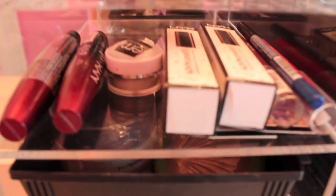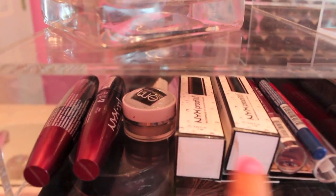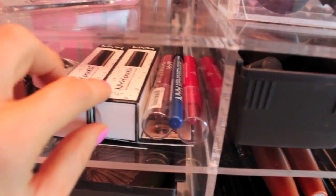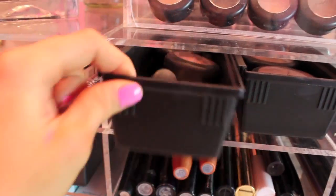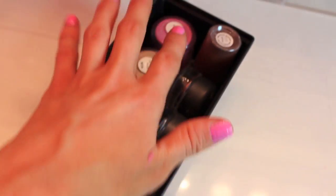Moving on to my favorite part of the whole makeup collection. I'm going to start on the first row. Up here I just have some NYX eyeshadows, NYX mascaras, an EM Michelle Phan little pigments, some NYX proof chunky-dunky lipsticks, and a NYX eye pencil — all stuff they gave in the little goodie bags from Beautycon. In here I have these little containers which are actually silverware containers, kind of brown-blackish, but I thought they were cute. I just have some MAC eyeshadows — different ones, little duos and plain eyeshadows. I also have more MAC pigments, some paint pots and fluid lines, and some different blushes by MAC.